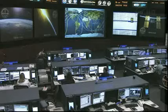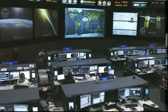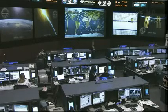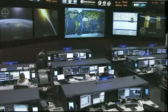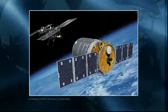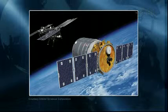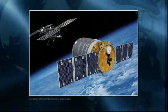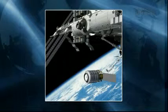So instead of NASA designing its own vehicles or having contract teams do it under specific direction from the agency, NASA basically set requirements saying, okay, the agency needs this amount of capability to take up this amount of cargo on this kind of schedule, and these two companies went off and, with the help of NASA, both financially and technically, designed these two very different vehicles. Both Cygnus and SpaceX have advantages.